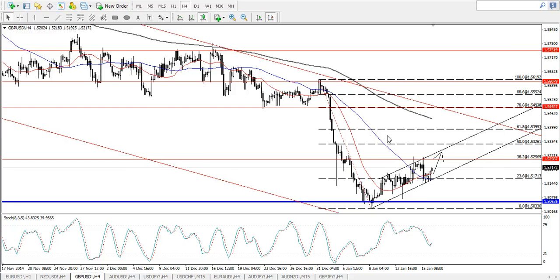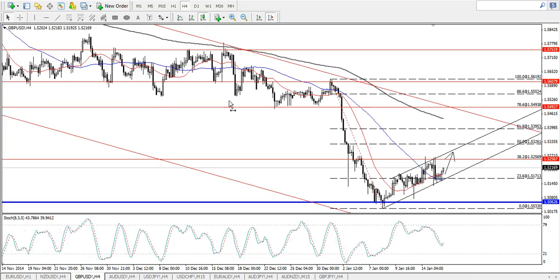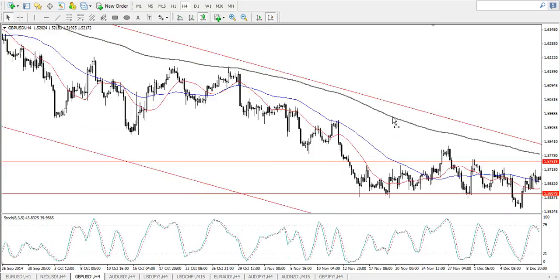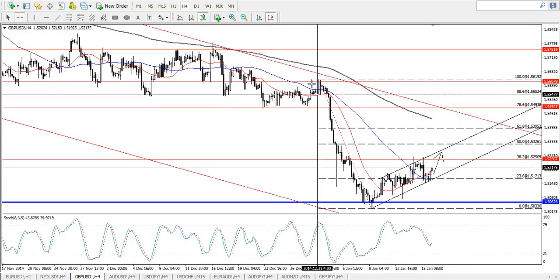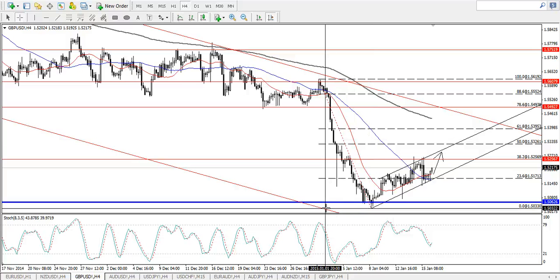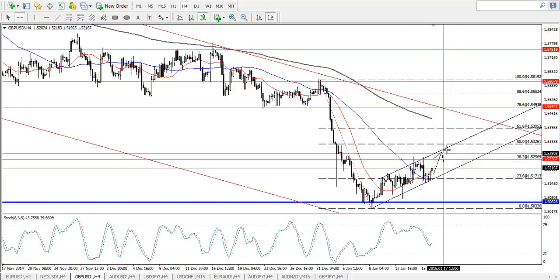Pound dollar, we have, alright, this is the 4 hourly chart for the pound against the US dollar. As we know that there's a very huge falling trend channel, price has come down from the top right before it touches the bottom. It got supported by the final exhaustion level at the price of 1.5062, and we are seeing the price is rebounding, forming a minor rising trend channel.